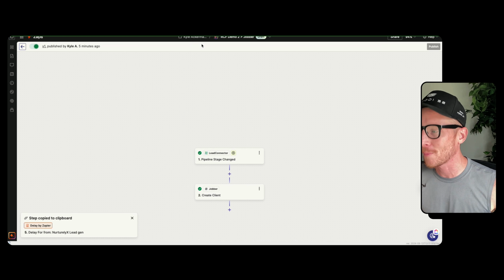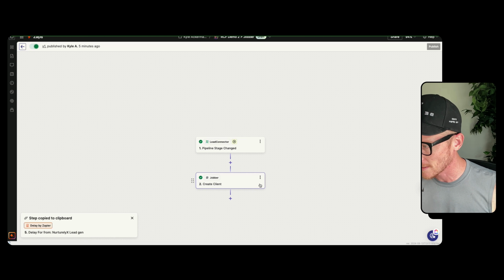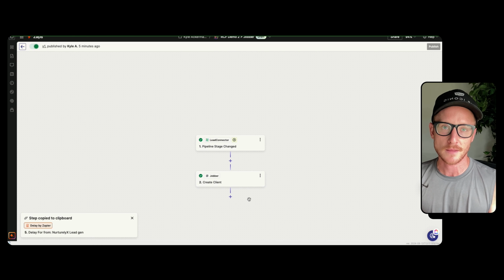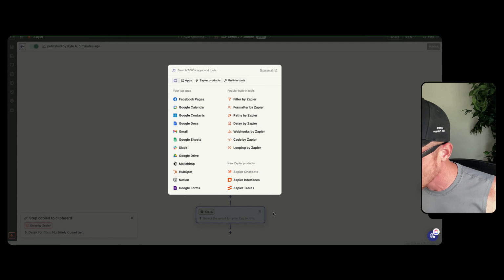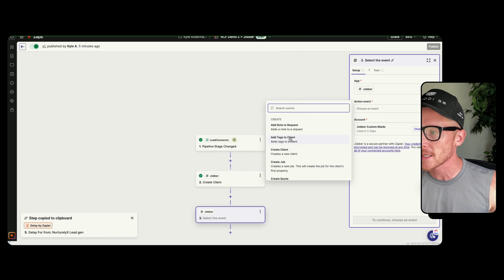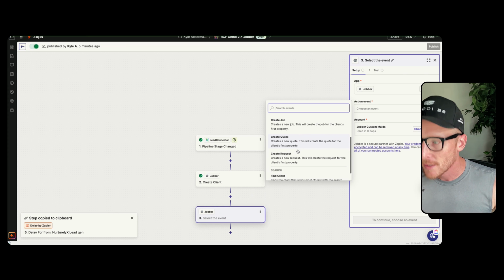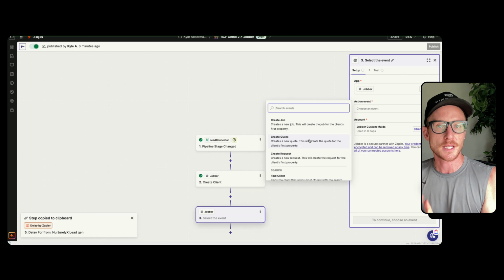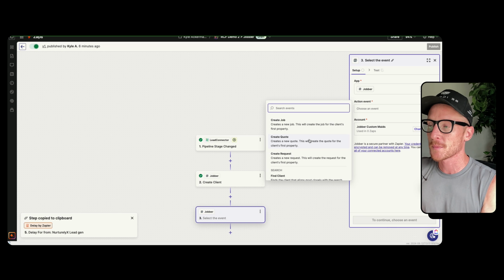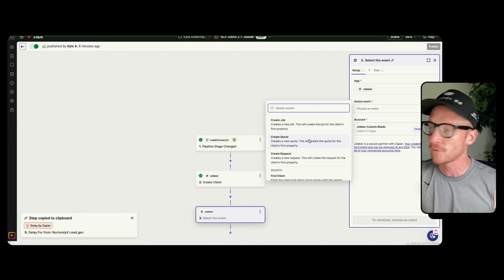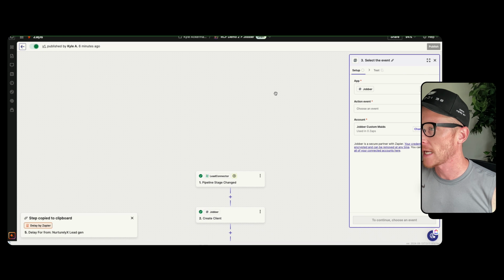You can do a whole bunch with this, and this is just the beginning. So if you stop the video right here, you've seen all you needed to set that up. If you wanted to go a little crazier and customize it, let's say with Jobber or whatever you're using, you can add your tags, you can add notes to a request, you can create a job, you can create a quote here. If you needed to create a quote in Jobber, I know it might be a little bit different for your other platforms, but if you need to add the contact and then also create a quote for them to approve, you can do that with automation and with Zapier.